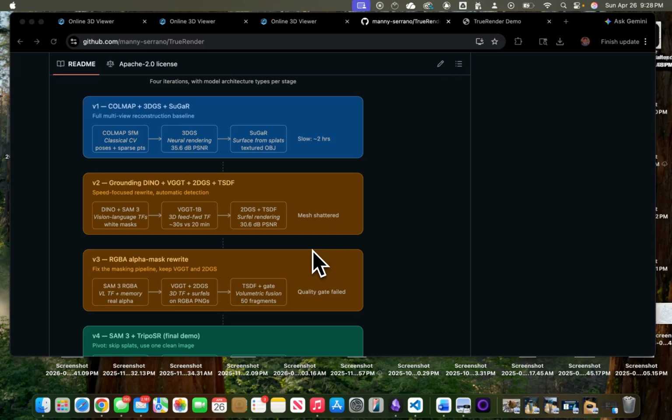VGGT was used as a vision transformer for camera pose and point estimation in another one. 3DGS and 2DGS were trained as a reconstruction pipeline, and then SuGaR and TSDF were used as mesh extraction attempts from splat representations.